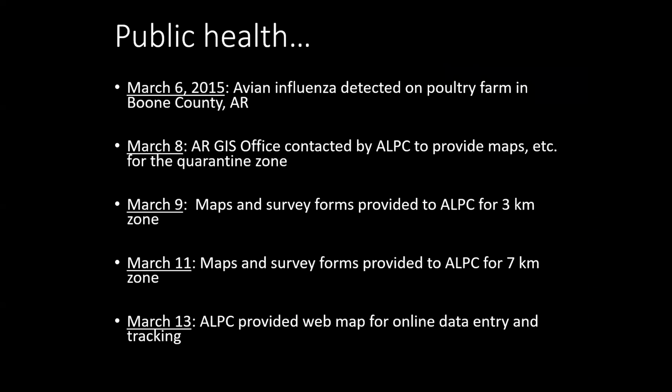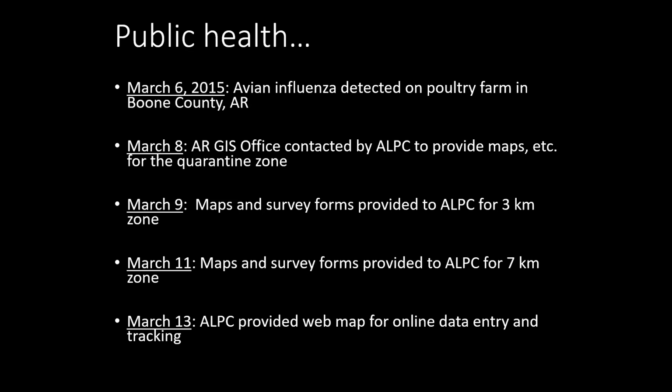Moving along into public health, I'm going to give you an example of some work we did in Arkansas a few years ago. This had to do with an outbreak of avian influenza, more specifically associated with poultry. So March 6, 2015, an instance of avian influenza was detected on a poultry farm in Boone County, Arkansas.